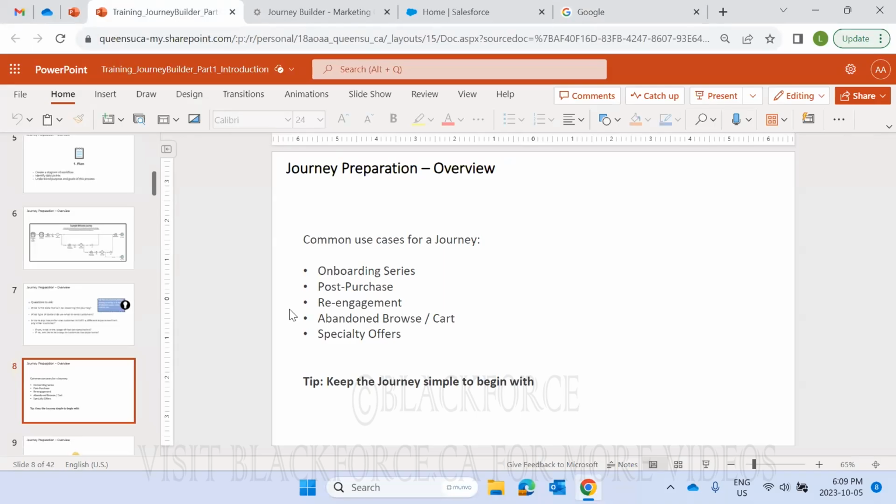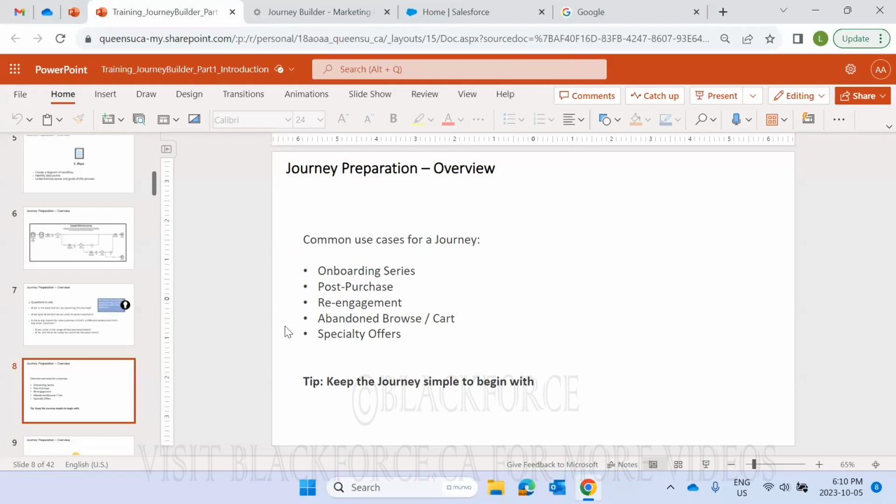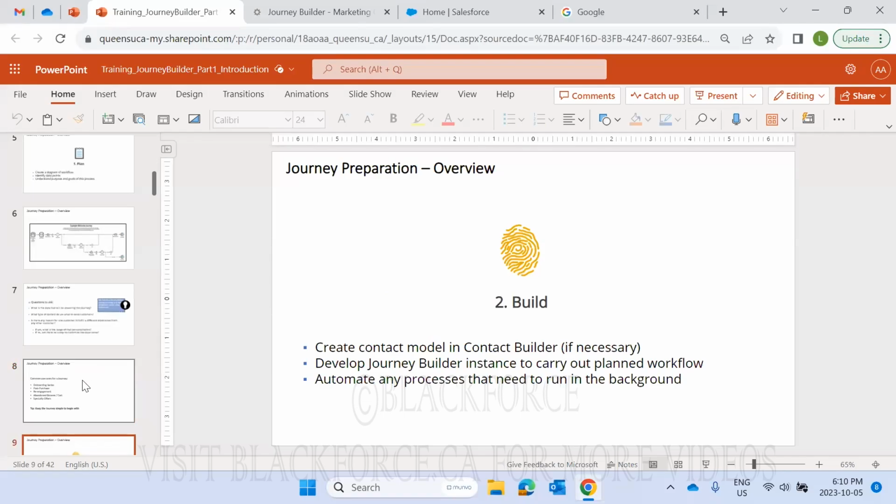You were about to purchase the iPhone 15, but you abandoned your cart. Would you like to go back and complete that purchase? That's a use case for a journey or an automation. Another use case will be specialty offers. There are a bunch of use cases, but these are some common ones that we've seen customers use and we've built for customers.